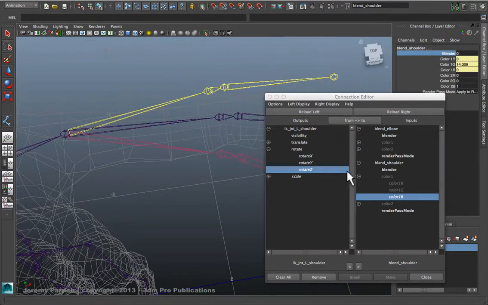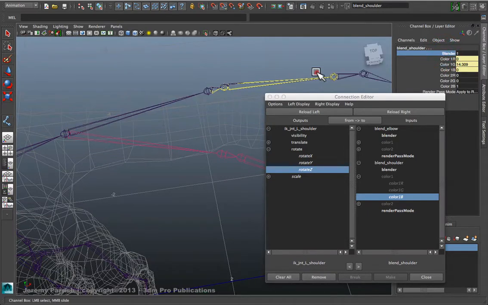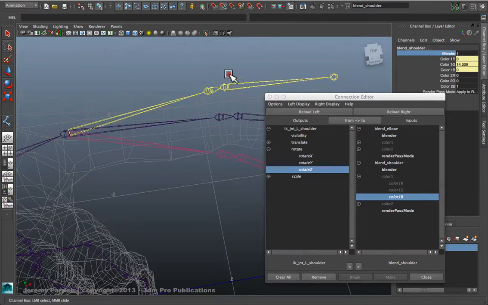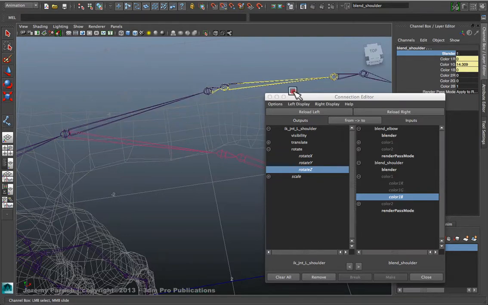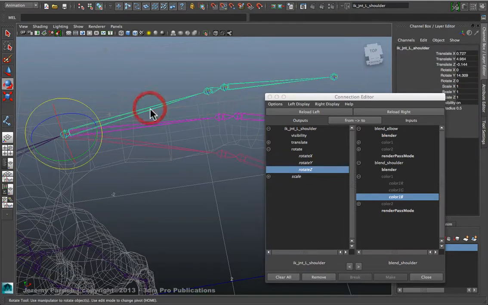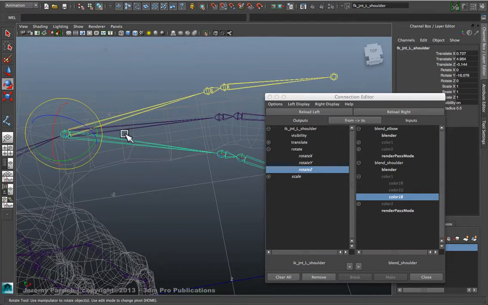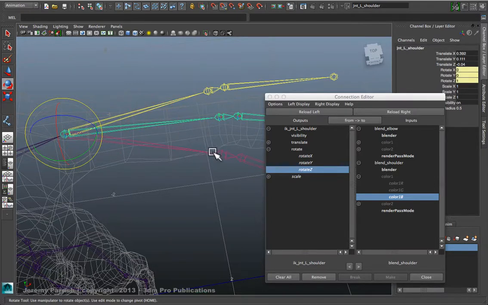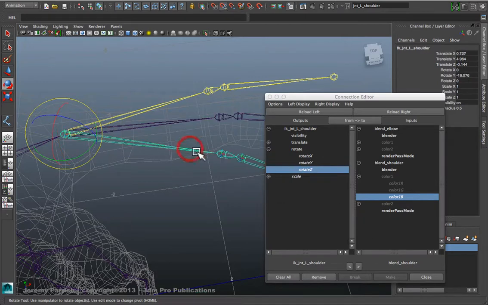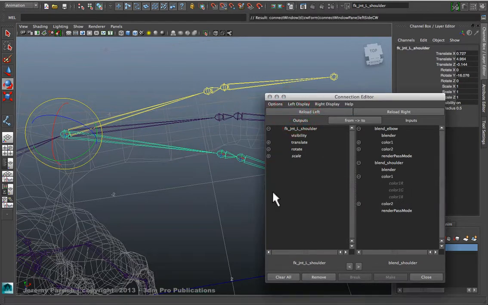Okay? And if you have the node selected, you can go to your channel box and scrub the value of the blend, and you'll see that it's aligning to match the IK chain because it's now feeding in, getting information from the IK chain. Remember that the FK and the IK chains are slightly rotated off center, so they do have values coming in from their shoulder joints, and those values can feed directly in and basically augment the rotation of our bind structure. So now we need to have the FK feed in as well.